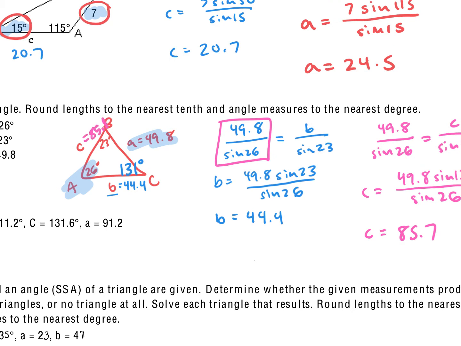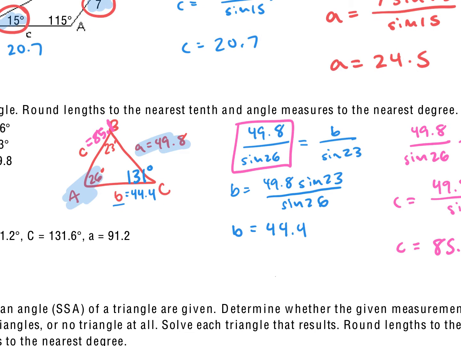It's always good to double check that the longest side is opposite the biggest angle. When I was working out the answer key earlier, one of them didn't match up, like the smallest wasn't opposite the smallest. So I went back and had to do the math again because I put it in my calculator wrong. So that happens if you don't have the opposite pairs, like the biggest angle has to be opposite the biggest side. If that doesn't match up, then something went wrong.